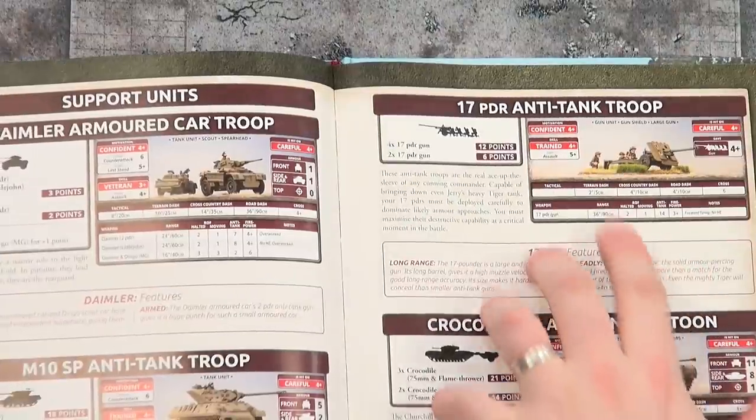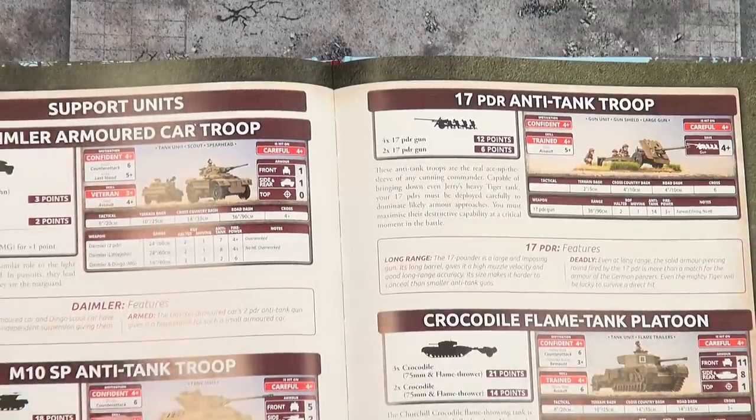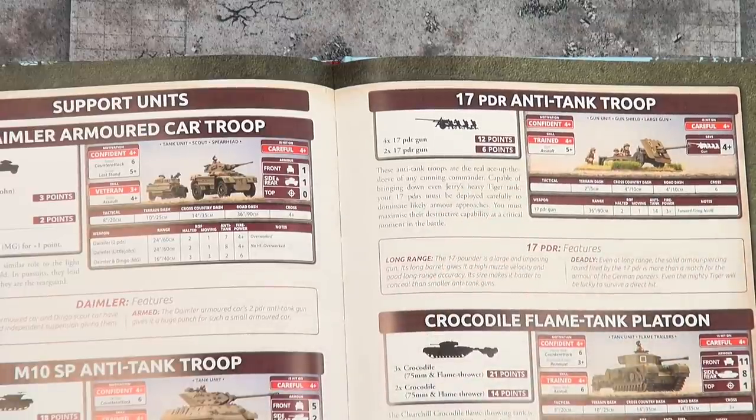Well, talking of anti-tank, that's the next one in the book. Sweet, let's move on then. So the other support option you've got is this 17-pounder anti-tank troop. Again, it's the same gun that's in the upgunned M10. It's the same gun that's in the Firefly, but it's on a wheel carriage. It would have been Royal Artillery that would have been firing it.